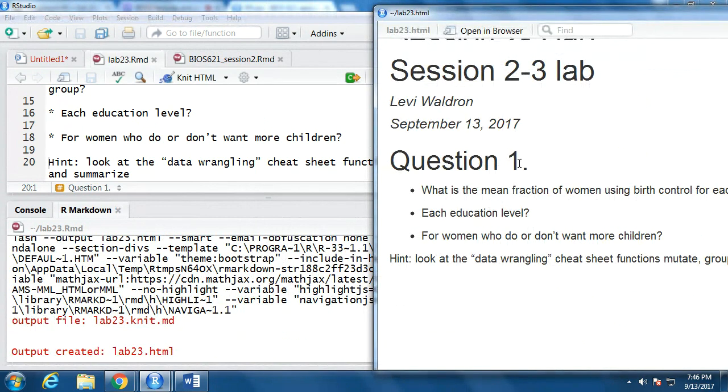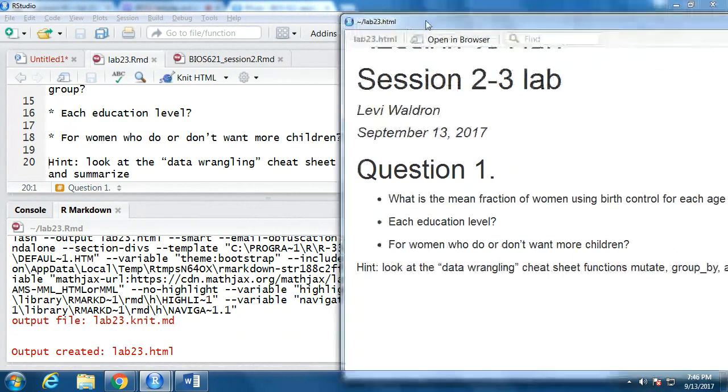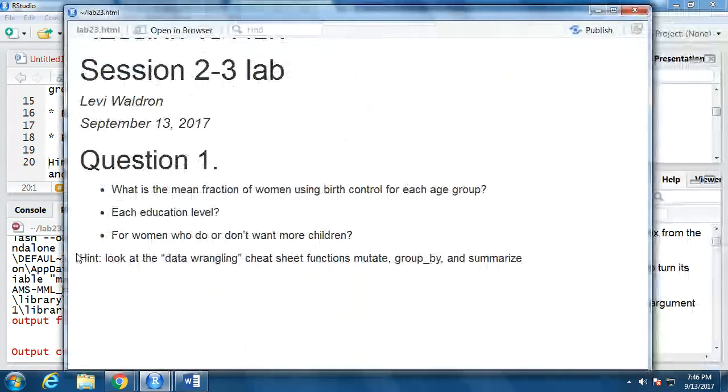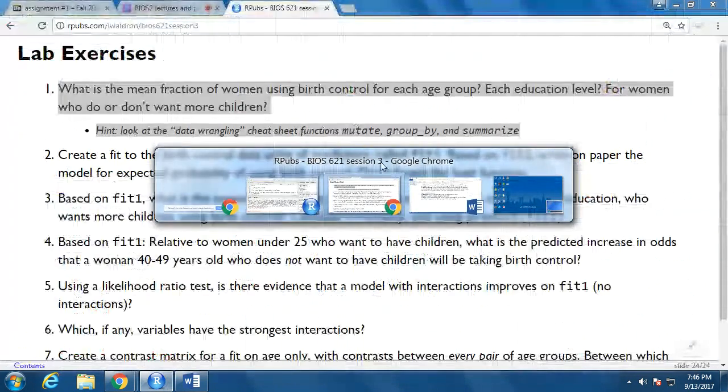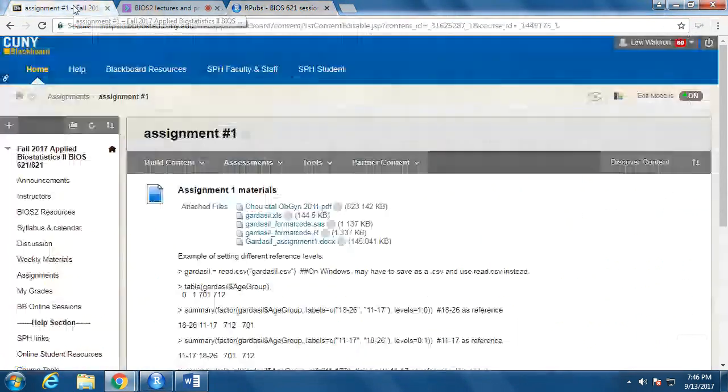Okay. So I haven't actually done any analysis yet, but I've created a shell of my document. I need to remind myself of how to load the data set.